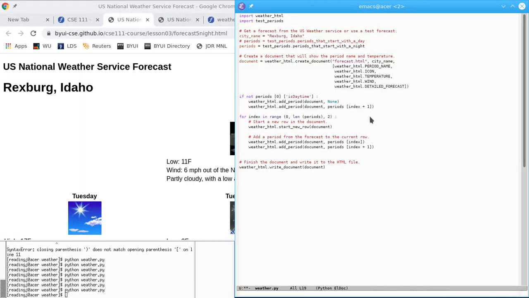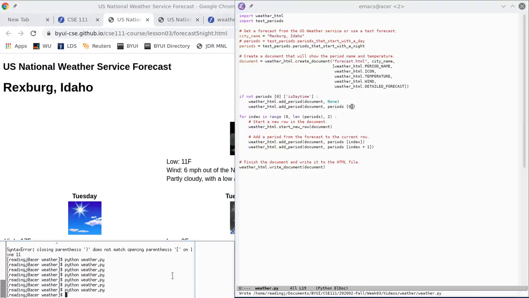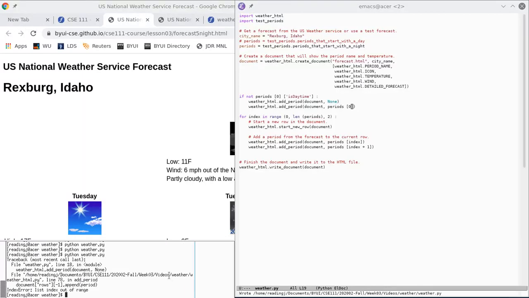And this isn't index, this is now 0. But this only accounts for part of the problem. Well, let's see what happens here. Run it again. Uh-oh. What did we do wrong?